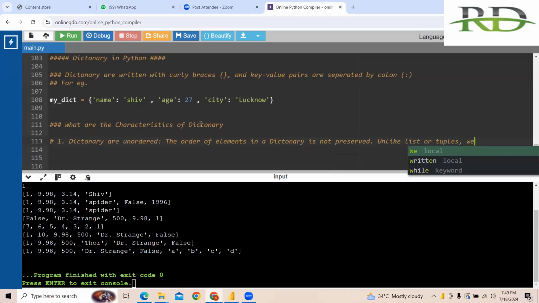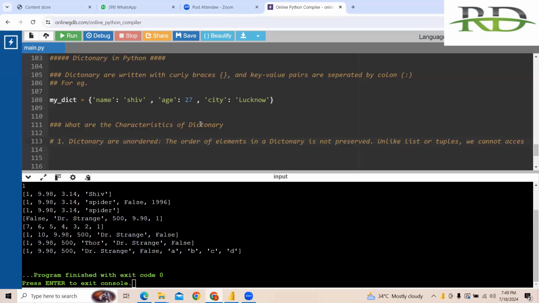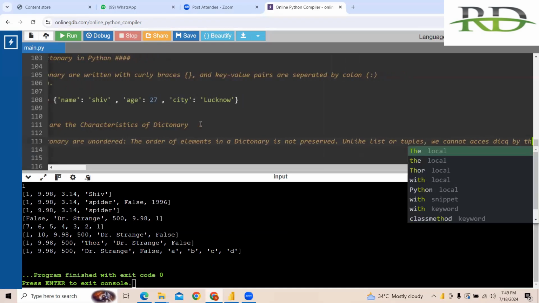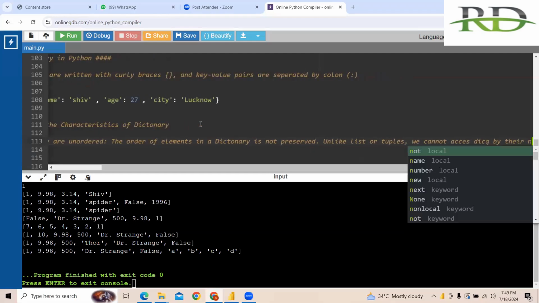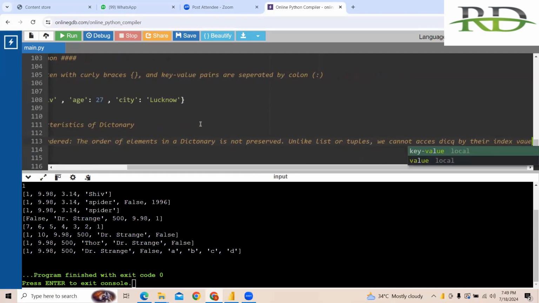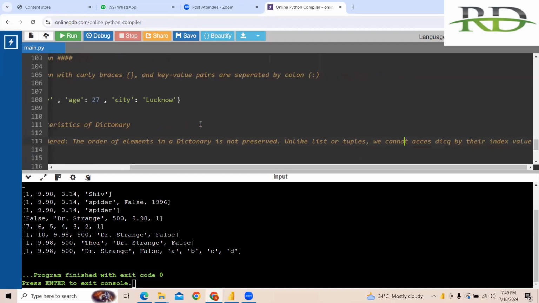We cannot access dictionaries by their index value.